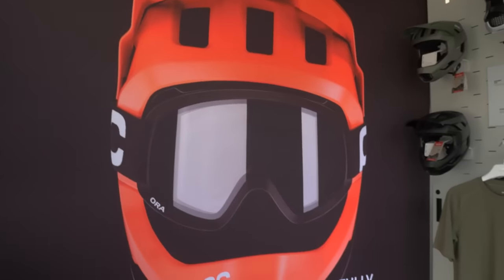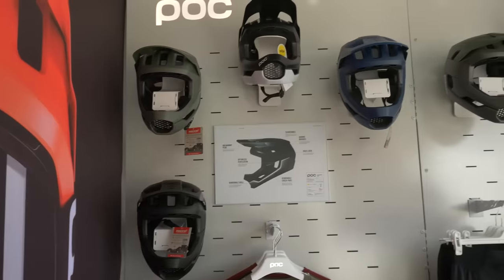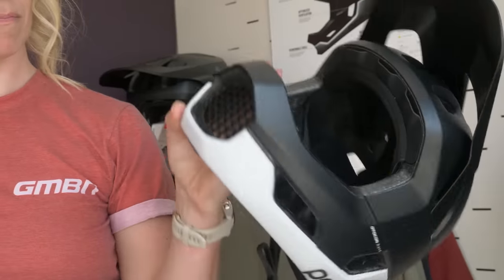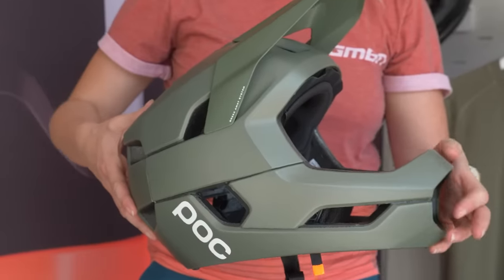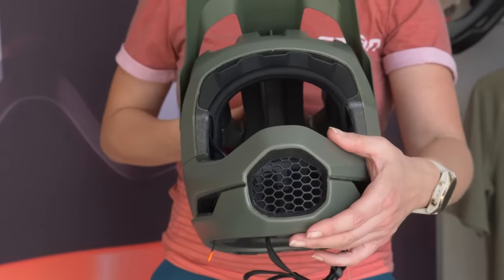So we're here in the POC trailer, and obviously their hero product is the new Otacon helmet, which is their ventilated full face helmet aimed at all mountain and enduro. And obviously we launched this, and you've seen my purple one on the tech show a couple of weeks ago, but it's great to see all of the other new colorways here.